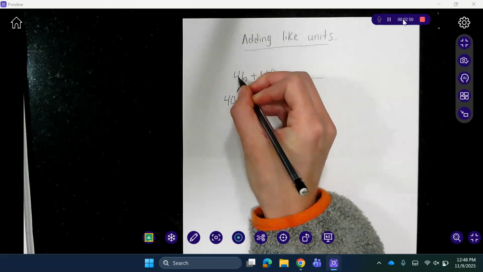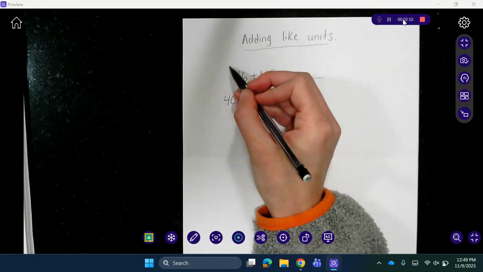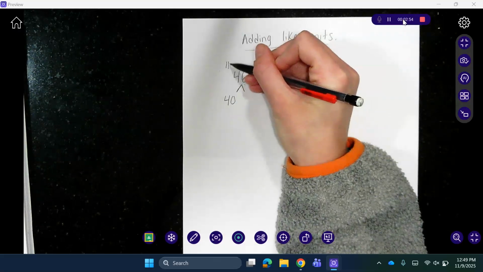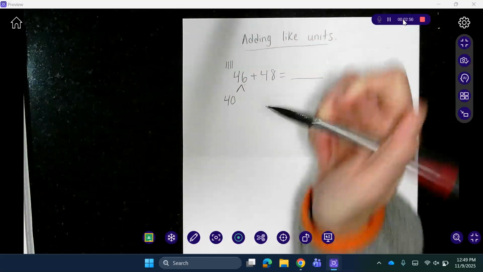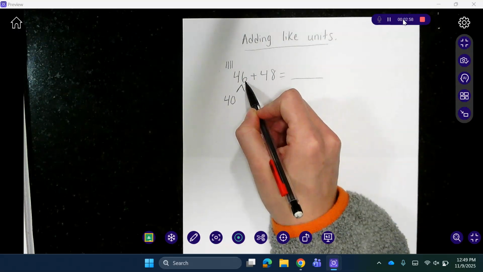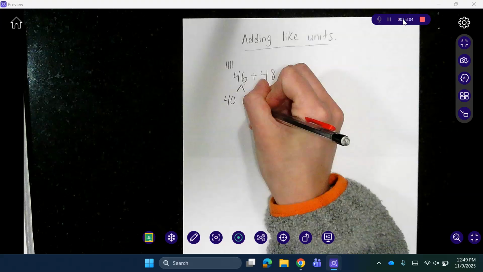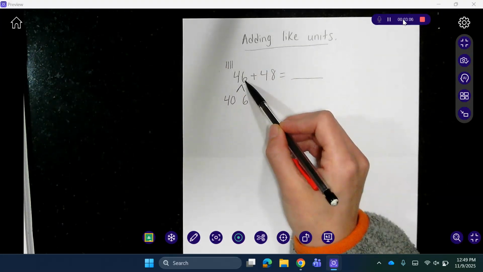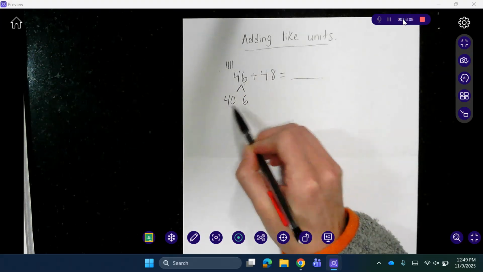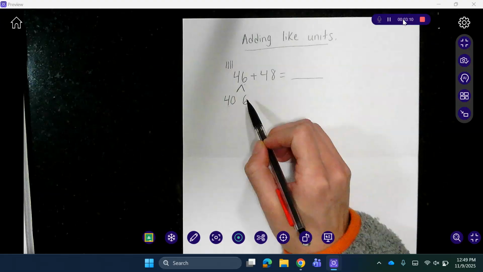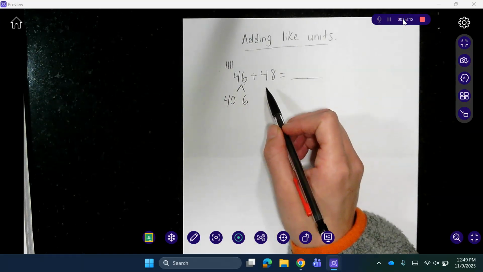Because if there are 4 tens, you have to count by tens. If I were to draw a picture, that would be 10, 20, 30, 40. Okay. And then the 6, this is 6 what? 6 ones. Good job. And the value of 6 ones is 6. Great job. So what 2 parts did we break 46 into? 40 and 6. Perfect. Okay. Now, what is our next step? What is the next step?